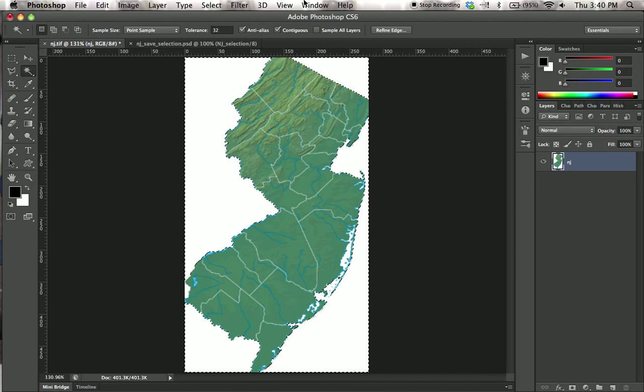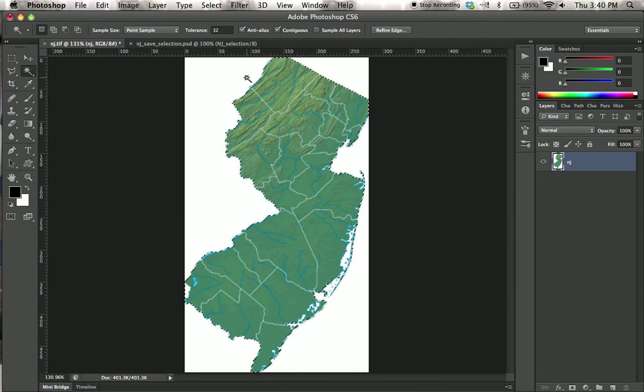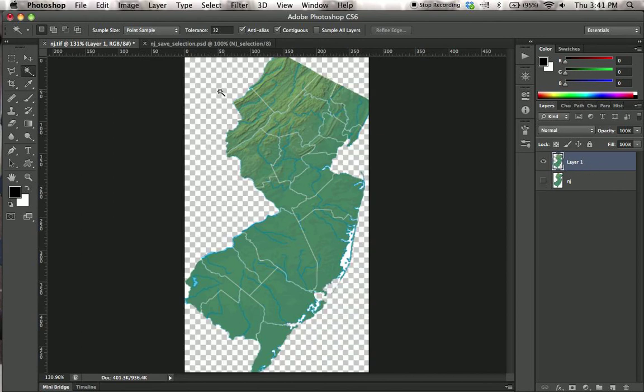So what I want to do is select the green area. There's a special trick to do that called inverse. I think we've done this before in another session, but inverse is what you do, and now you'll see the marching ants are only on New Jersey. Now that I've got this selection, I'm going to bump it up into its own layer by pressing Command J. You can see now that we have its own layer here, and I'm just going to hide the background so you can see that we have this transparent area here.